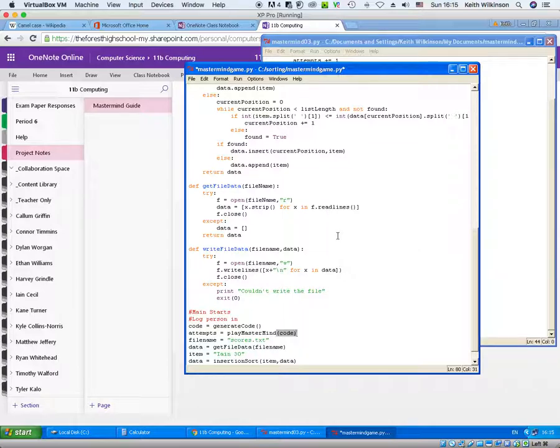Now we're going to need a new file for it, and we're going to build our item.